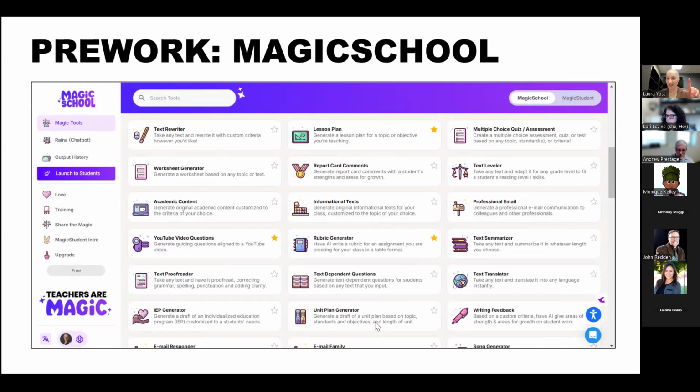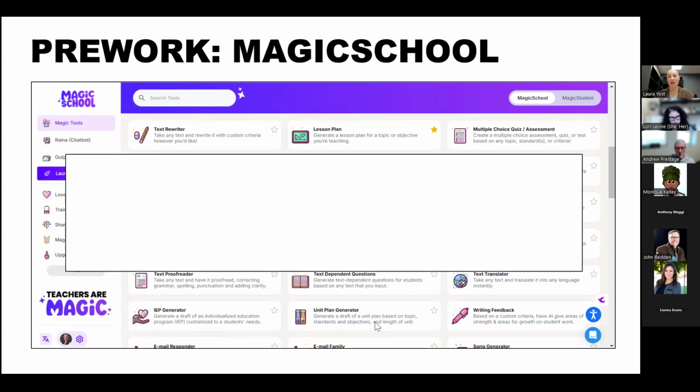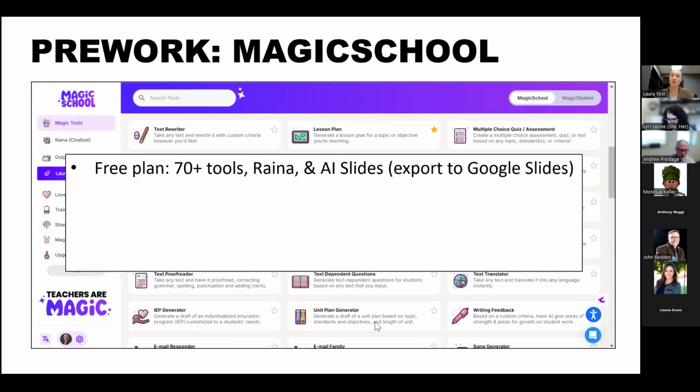Whether you're teaching a science course or not, this provides at least, because they keep adding to this, 70 different tools to help with all stages of course development. Even if you're in the free plan, you'll get access to the 70 plus tools or the entirety of their suite, I think for about 2 weeks, and then they kind of take you down to about 50 tools.